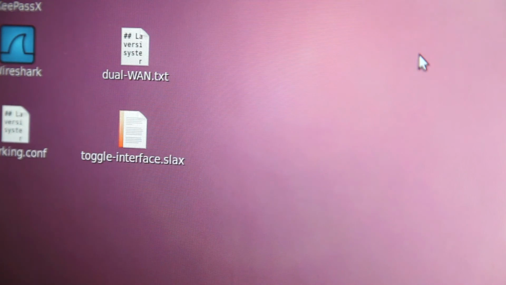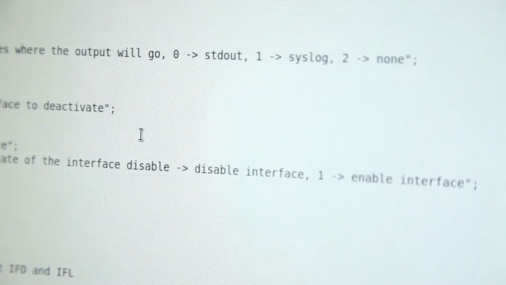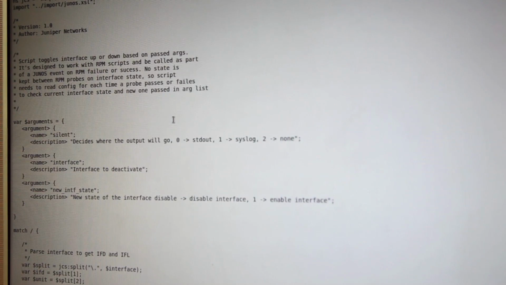What we're going to use is the toggle-interface.slax. Toggle-interface.slax is the Juniper script file which can be used on the firewall. So this script toggles the interface up or down based on passed arguments. In fact, it disables the interface in case the RPM probe fails, and when the interface is disabled, it commits the configuration.